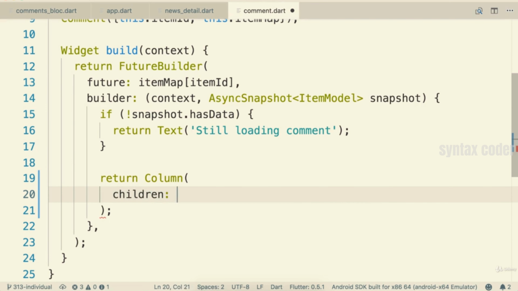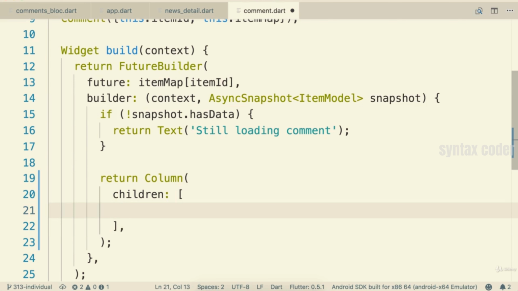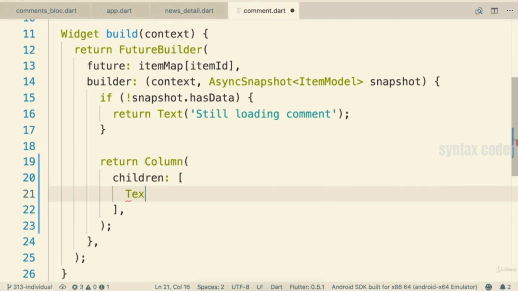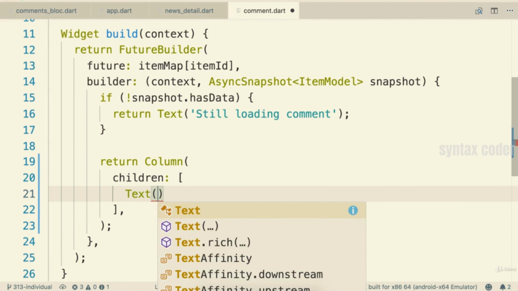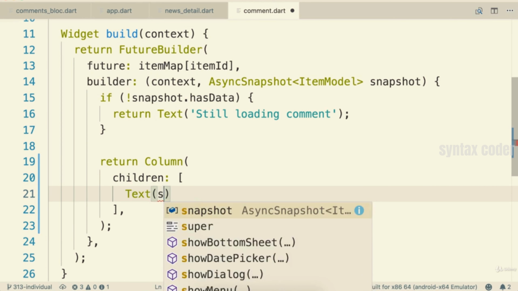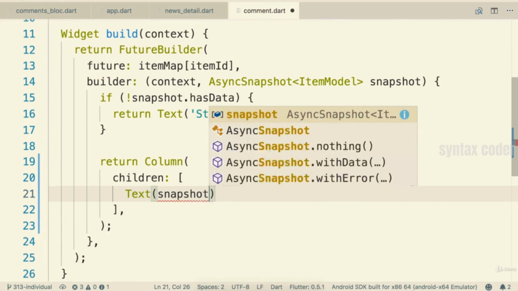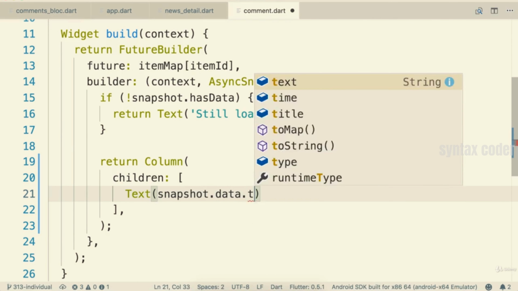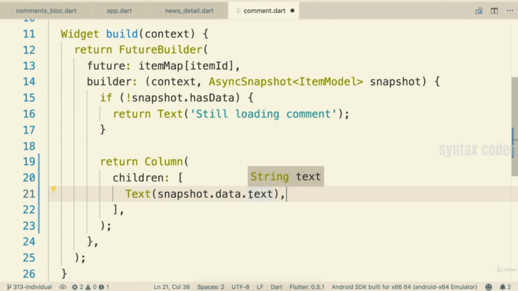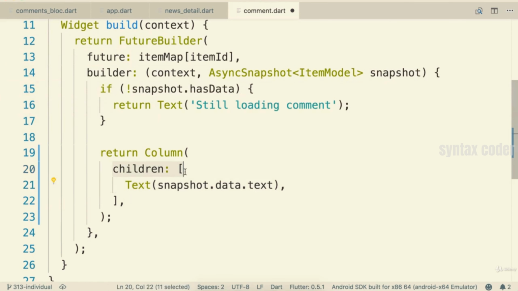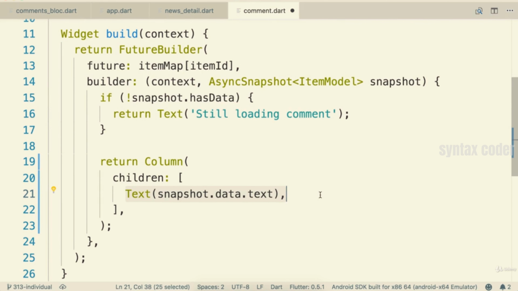So the column is going to have some children. And inside of here, we'll add in a text widget specifically to show the current snapshot.data text, like so. Okay, so we've now got the ability to return multiple widgets, and inside children, we are still returning the current comment's text.